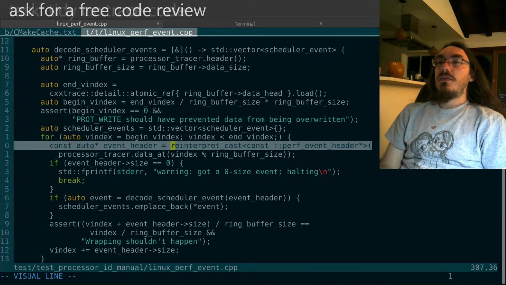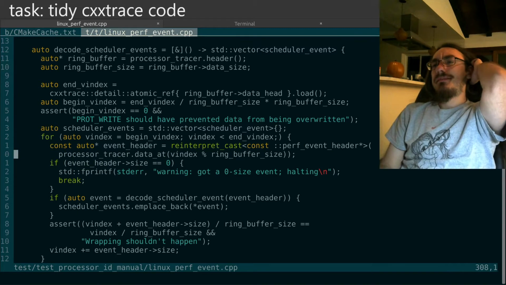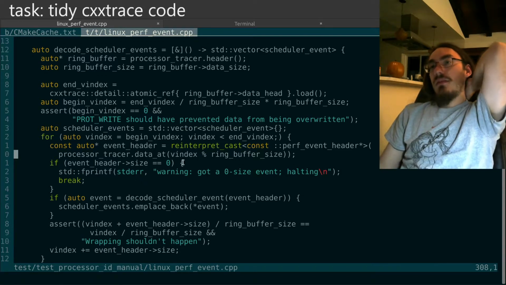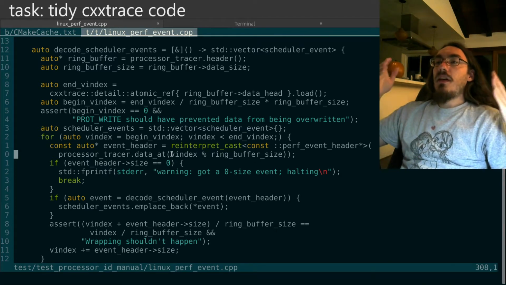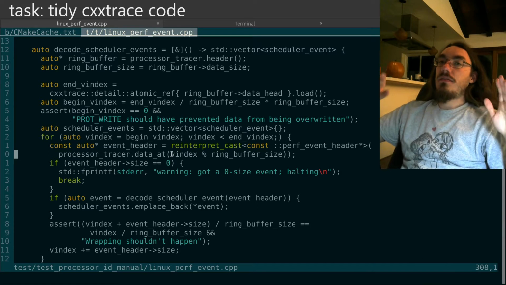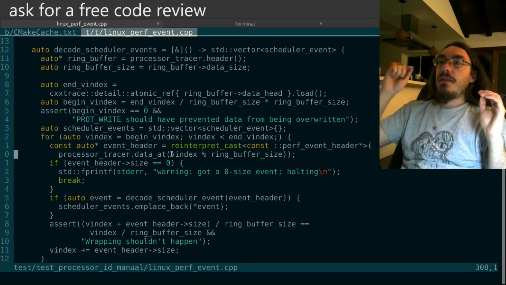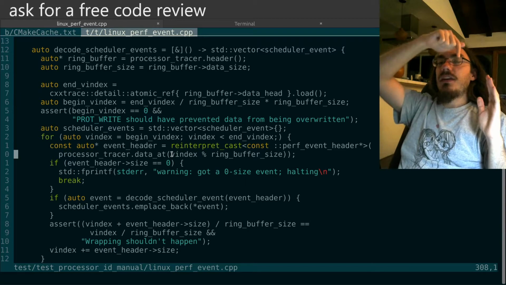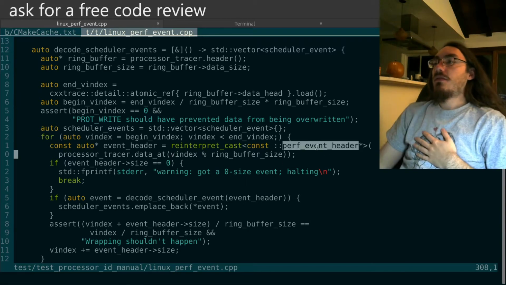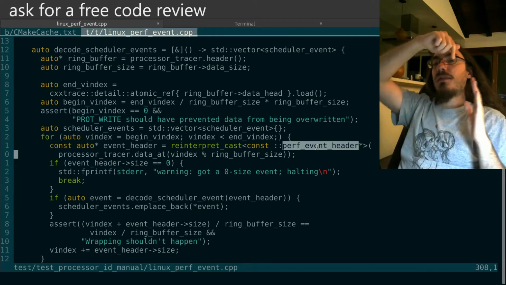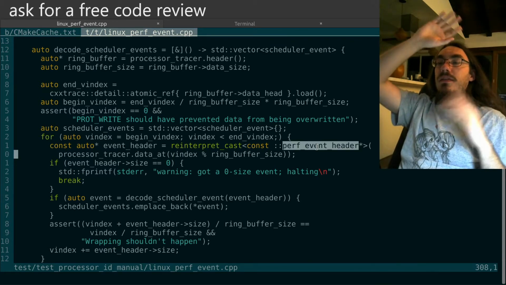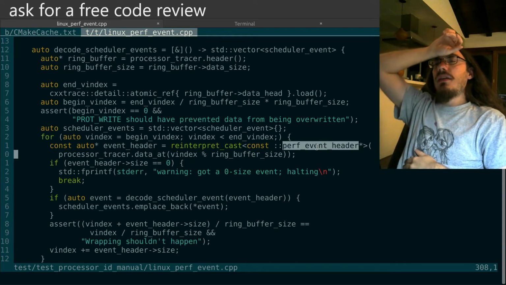This is a similar thing. No, it's not a similar thing. I'm given some offset into some giant buffer, and I'm told by the Linux kernel interface that at that offset is a perf event data struct. It guarantees that it's properly aligned and so on. And I think I need a launder here.